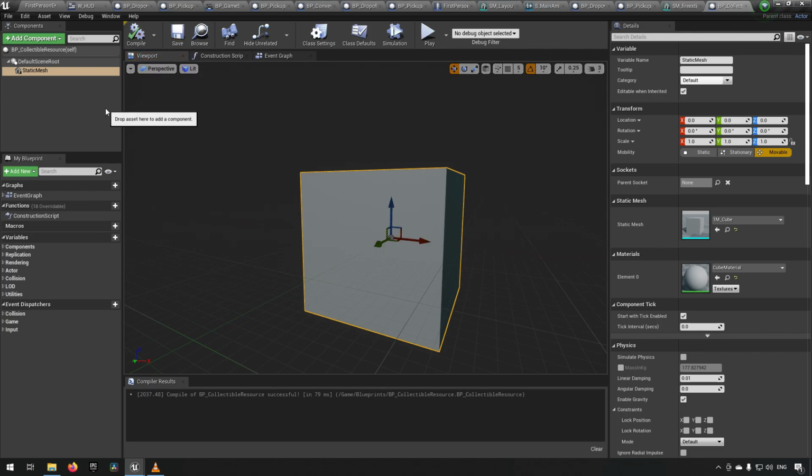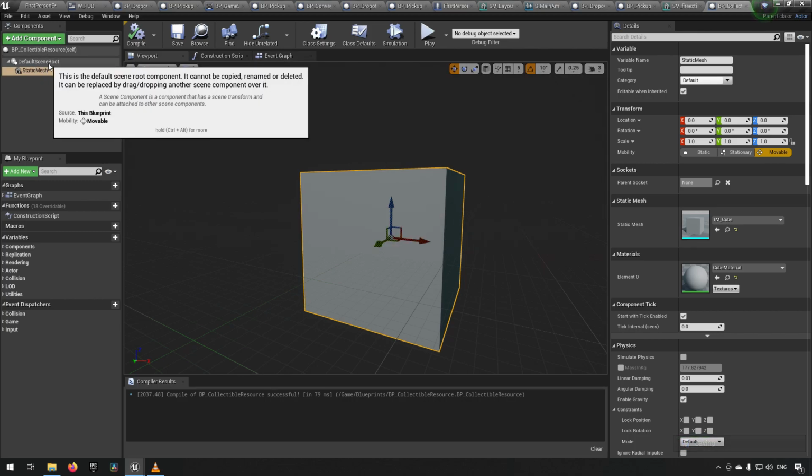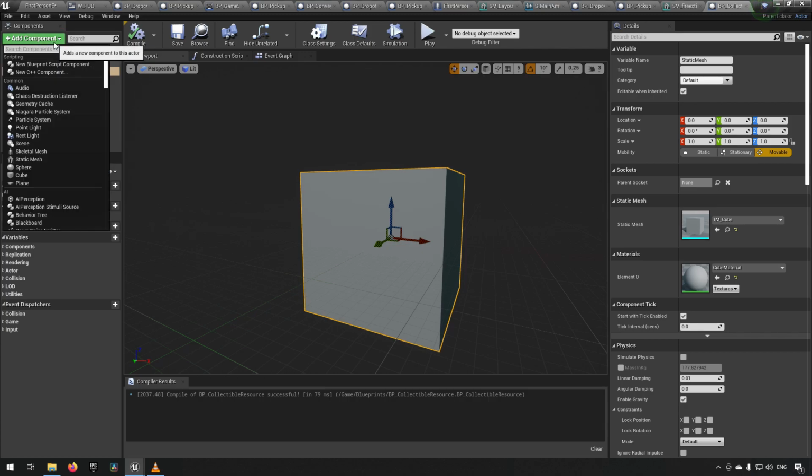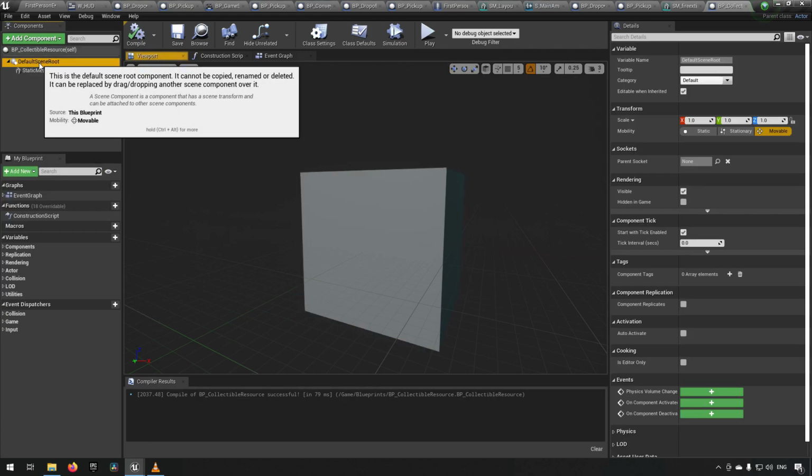And generally in games you can convey to a player that this is a pickup by having something like glints of light maybe, or an outline, or having it rotate or something like that. Something to communicate to the player that, hey, this is something you might want to run up to and interact with. So let's do that. But first we can add a, let's put it on the scene root.